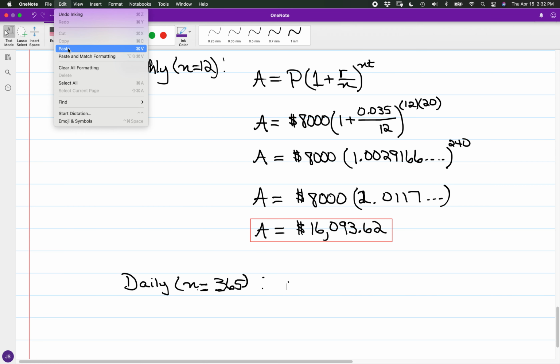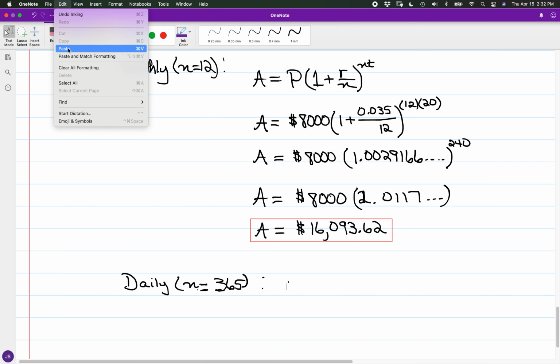And for what we have here, you have 1.0000958. And this is going to be taken to the 7,300th power. So you have a very small amount added to 1, but with this huge exponent, there's going to be a bit of compensation for this bit of scarcity that is added to 1.